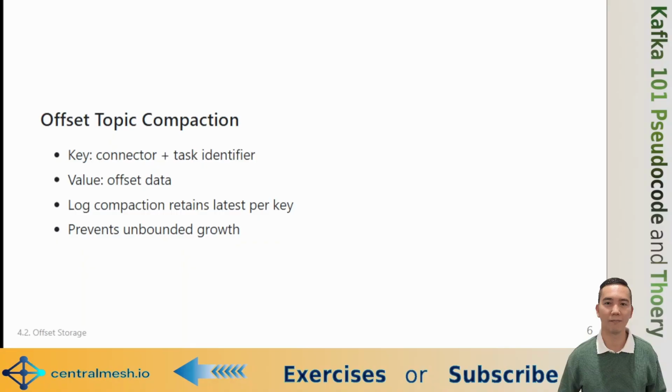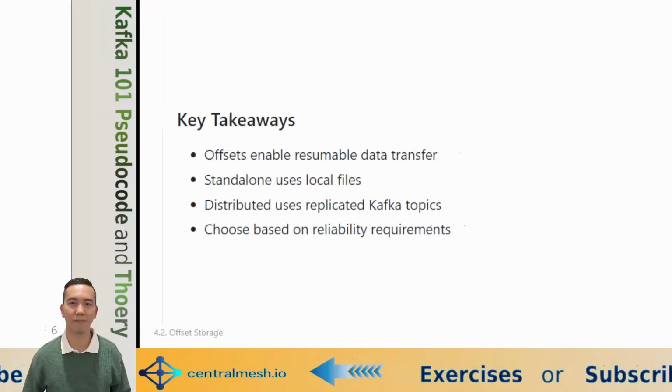As a connector continues processing data, it keeps writing newer offset values with the same key. During log compaction, Kafka removes the older versions while preserving the latest one. This provides two important benefits. First, the topic size remains under control instead of growing forever. Second, Connect always has quick access to the latest offset for every connected task during recovery. This makes compacted topics an excellent fit for metadata such as offsets where only the latest state is important.